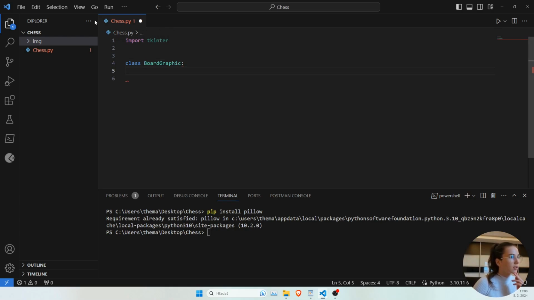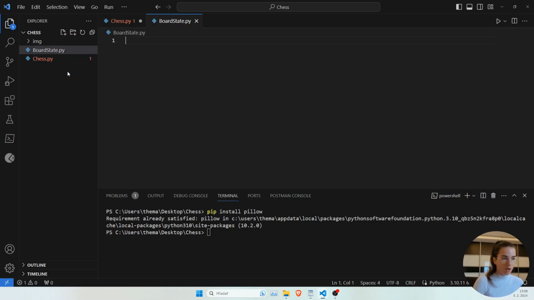Then another class, I will split it into another file. We can call it board state, with uppercase. Board state. This class is going to store all the necessary information about the current state of the board.